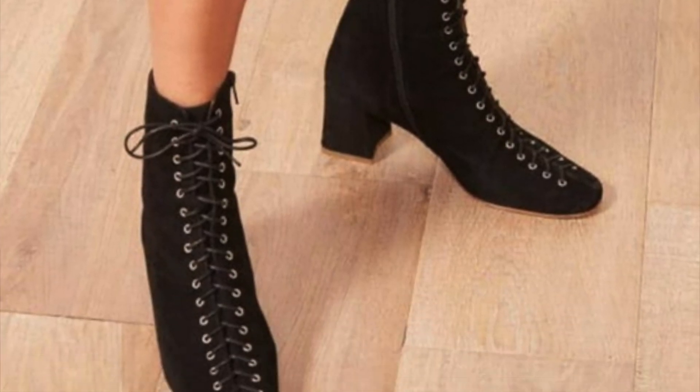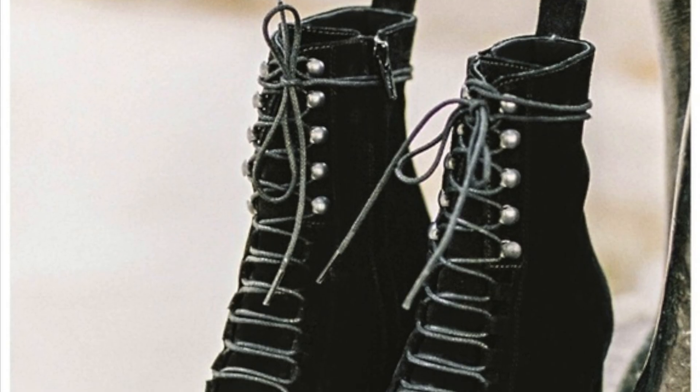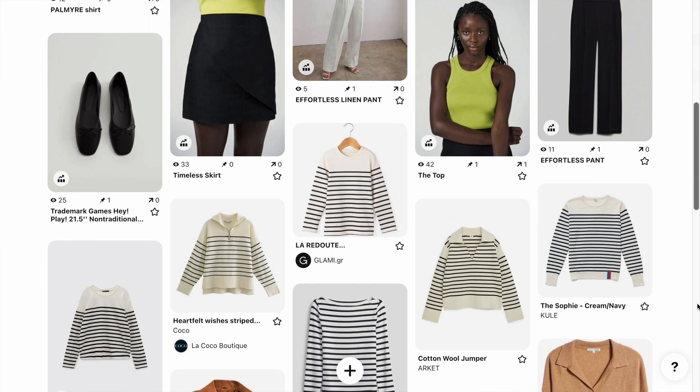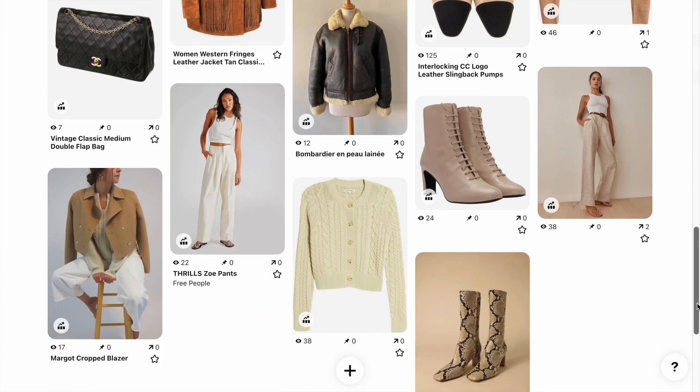Another pair of really cute boots I've been eyeballing is a pair of lace-up boots — a lot of different companies are making them. You've got By Far, Schu, Rouge even made a pair at one point, and then Ted Baker has a pair. They're a little bit on the pricey side and they tend to sell out really fast. I've got a pair of really beautiful nude cream lace-up boots from Ted Baker pinned on my Pinterest board. I don't have a pair of nude boots and I feel like those would fill in that gap — you've got your black, your brown, and nude or beige and snakeskin.